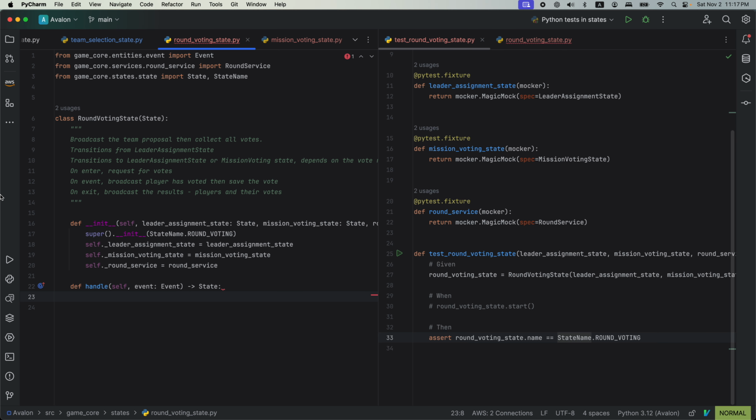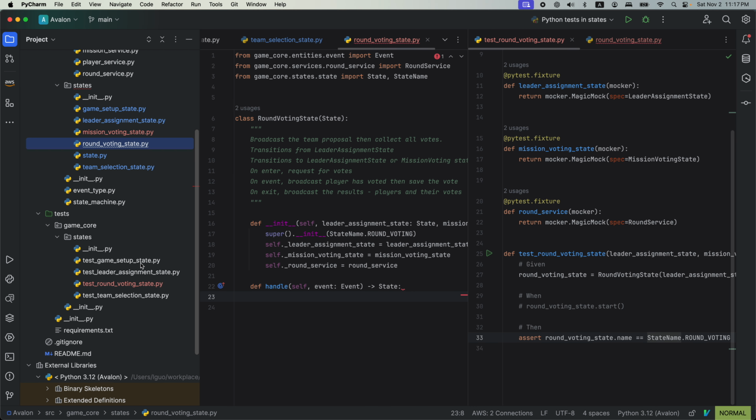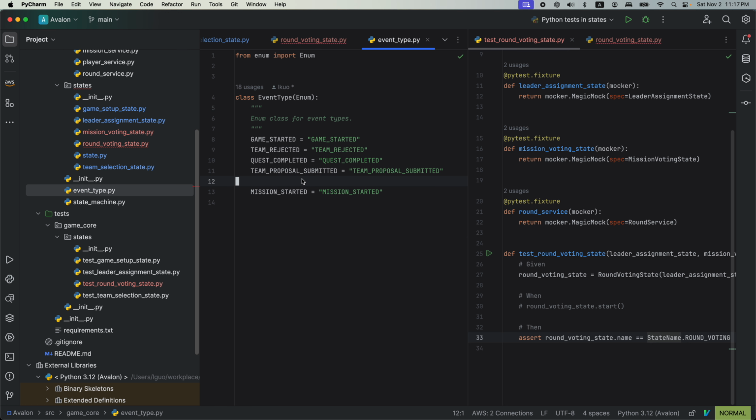Okay, so in this case, let's go to the event type and add a team proposal submitted, round vote casted equals to round vote casted, and let's actually add mission vote casted just in case.